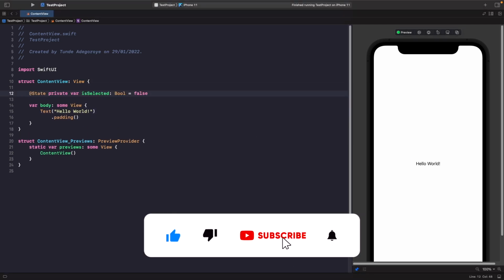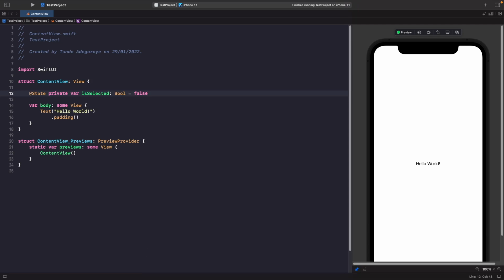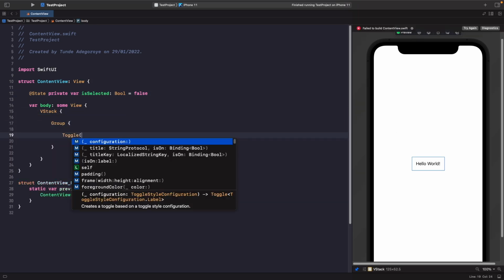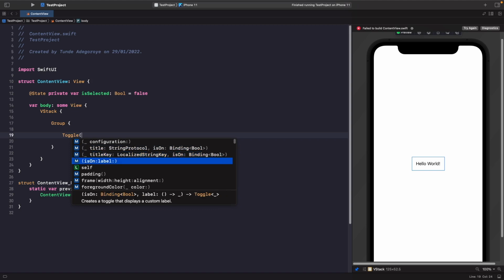Now we need to use our toggle, which will read from our source of truth and also write to it. So let's add a toggle and some text to see this happening. When you create an instance of your toggle, you'll notice that you have different possible configurations. You can use the title and the title key. The difference is that title is just a string, and title key is if you want to use a key within your localization. You also have the option to use the label property, which allows you to wrap your own custom view, which we'll get to.